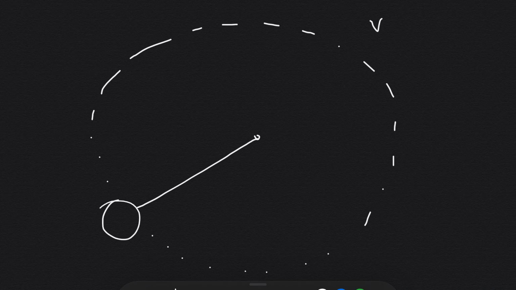Alright, so a few things to note here. The velocity is constant. We assume that it doesn't have to be constant, but for our purposes, we're going to say that the velocity is constant. So if the velocity is constant, I have a question.